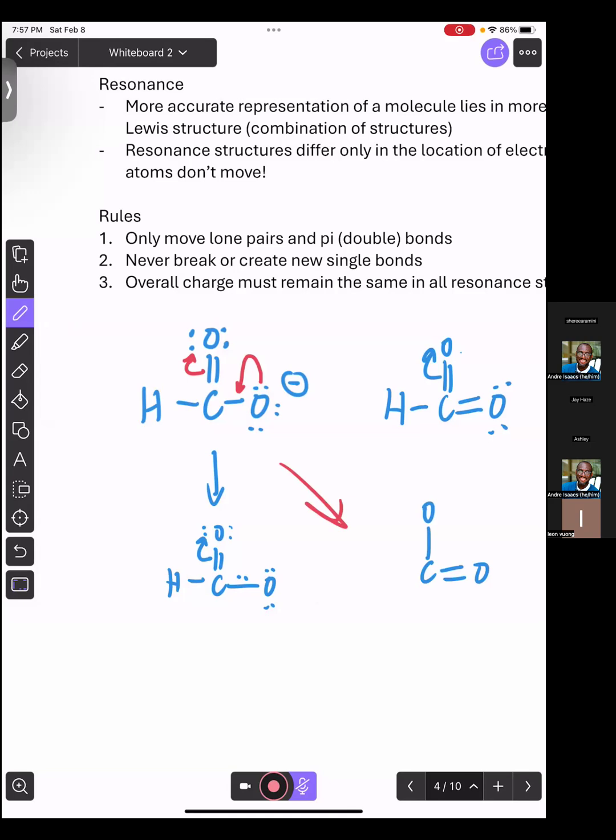Then what we have is oxygen up here will now have an extra electron and it will be negative. And the oxygen on the bottom right will have two lone pairs and two bonds, which makes it neutral and 0. This is an example of a resonance structure. And you can see the reason why they're resonance structures is because the electron density has shifted. In this structure, this atom was negative, but in this structure, it's that atom that's negative.